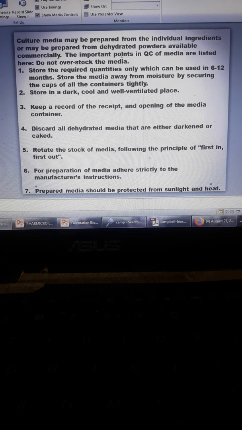Storage and usage: prepared media should be protected from sunlight and heat because it is very reactive. It is like the preparation of the gelatin you buy in the market. Okay? Try to heat that one. Doesn't it liquefy? So this is also one example. With commercially prepared ones, once you heat them, there can be liquid portions there. It melts. Okay?